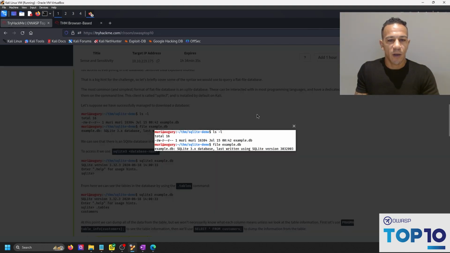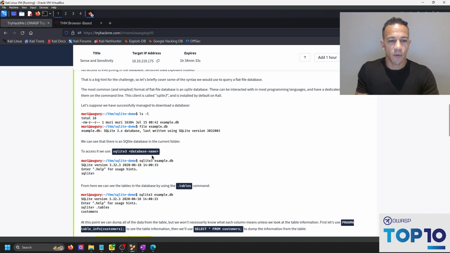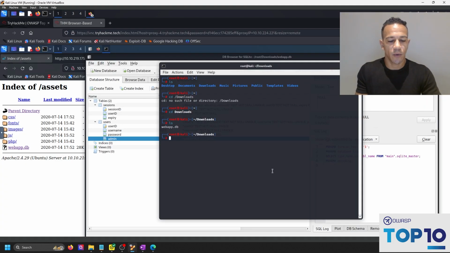Scrolling up a little bit here, we have sqlite followed by the database name. So we'll do sqlite3 webapp.db. We're now in the database, and then I believe we can do .tables to list tables. We have sessions and users.